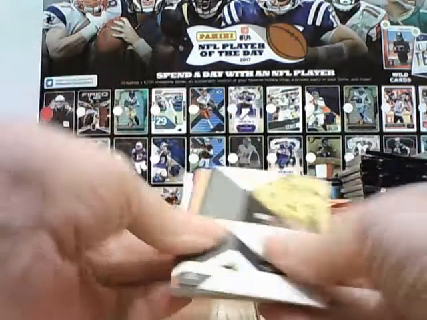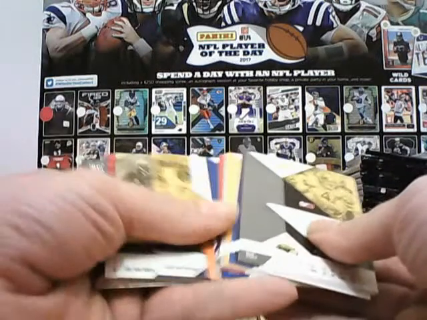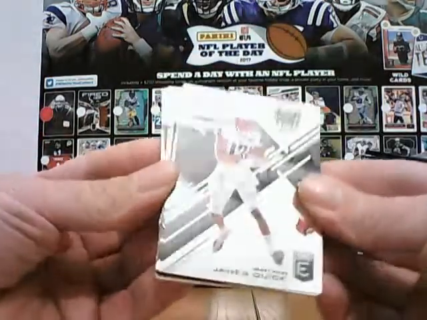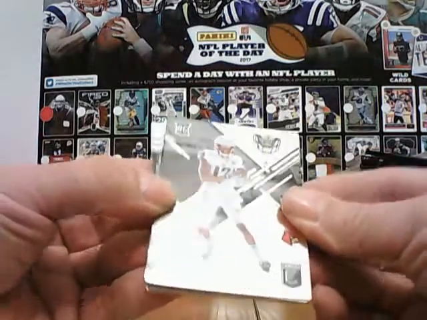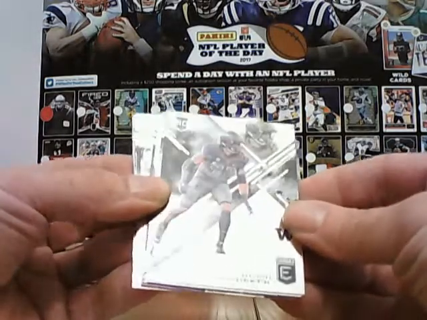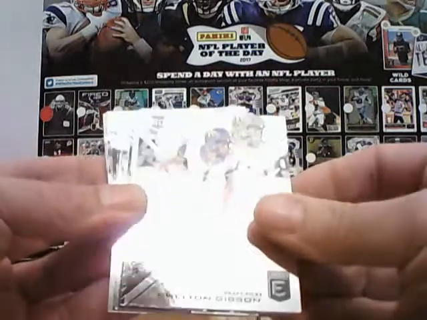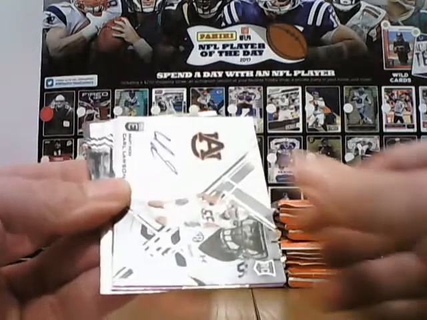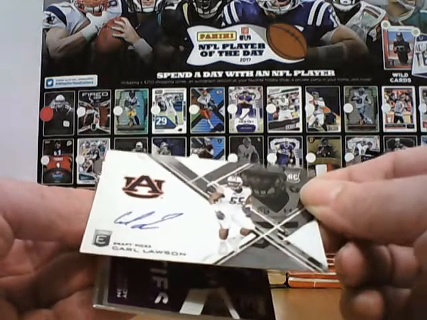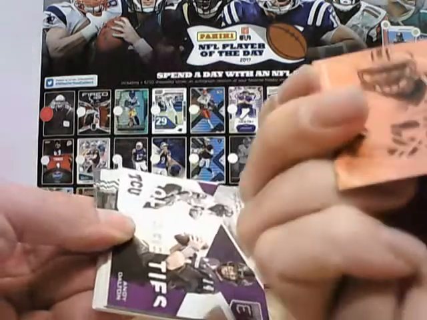Okay, so which way are we starting here? Turn these cards around. Okay, so first up we've got a rookie, James Quick. Another rookie, Budda Baker. Another one, Shelton Gibson. And auto, Carl Lawson. Yep, Draft Picks auto is your hit. That is not numbered.